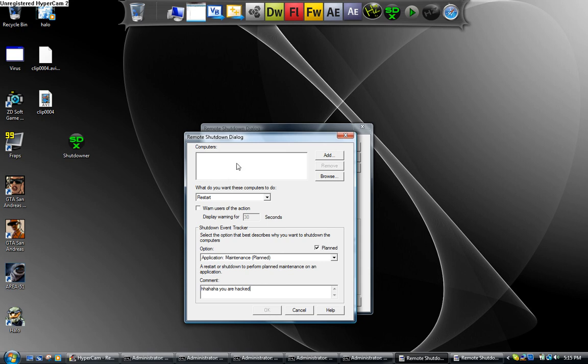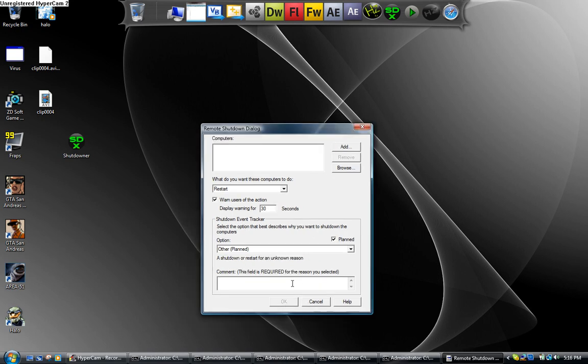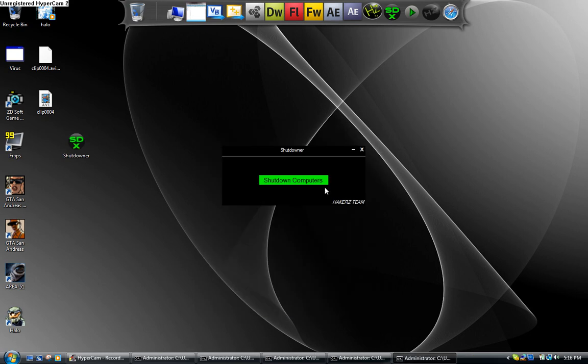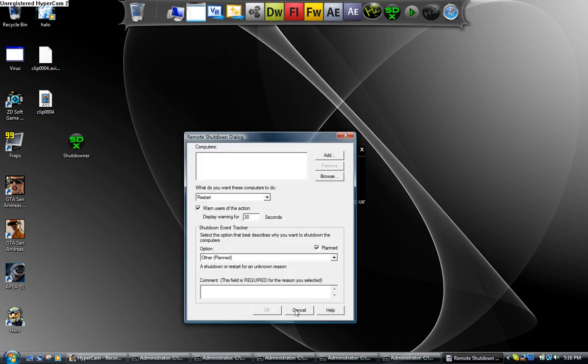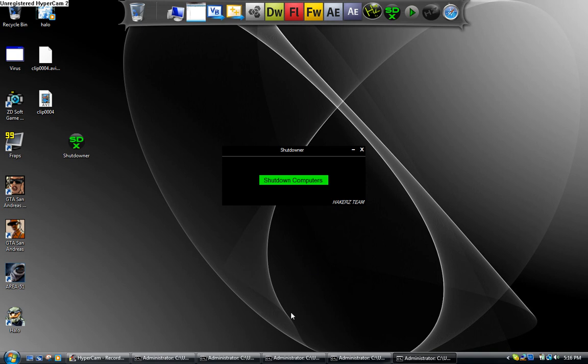Once everything is completed, this is faded out, but whenever everything's good, it'll say OK. They just hit OK, and it will freeze up for a bit because it's shutting it down. It'll shut down the computer. And if this thing keeps coming up, just exit the program. There's gonna be all these command prompts down there. Hit the X button, they'll all close.